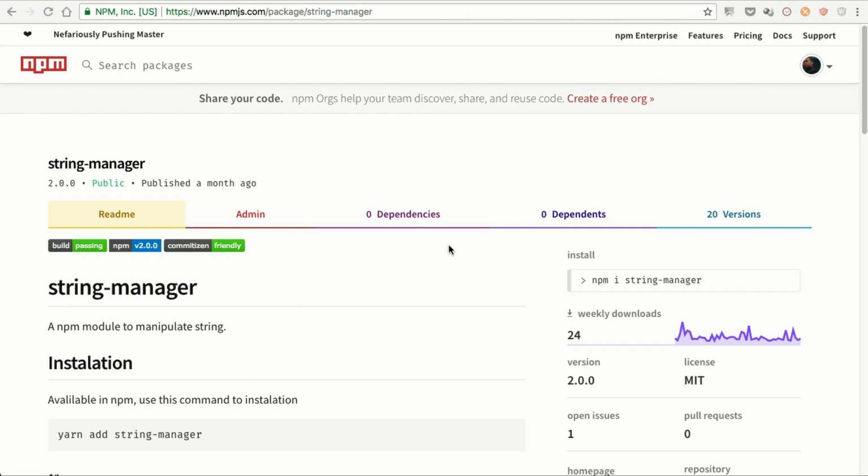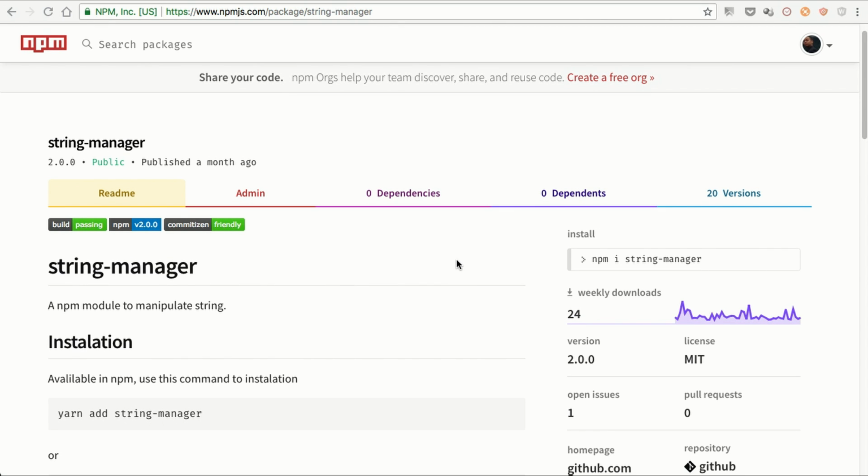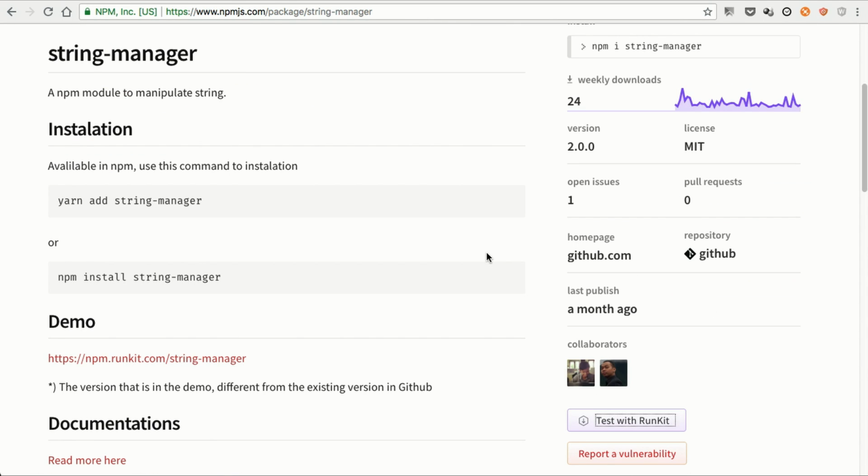Okay, here we are. It's time for the test session. In this session, I will use RunKit. You can open RunKit with the link I put in the description too, or click this button on the String Manager npm page.